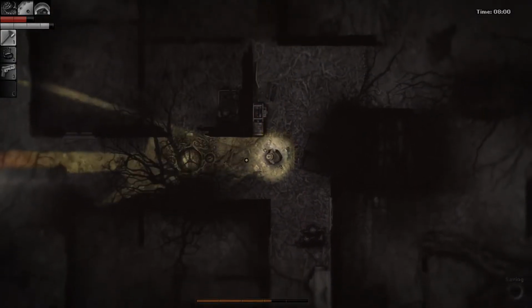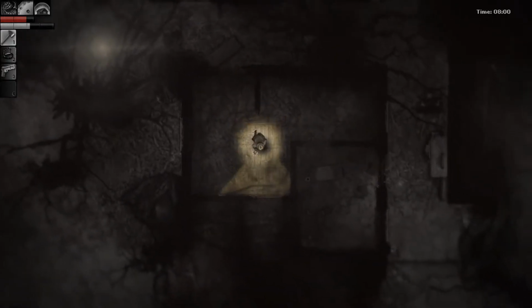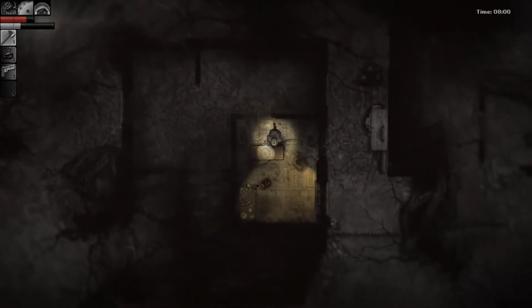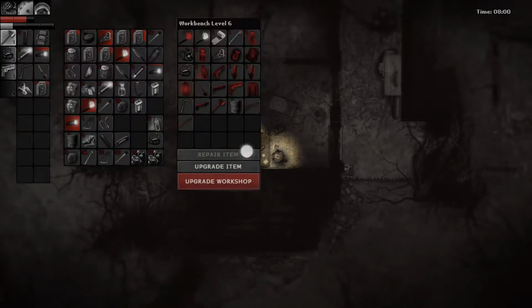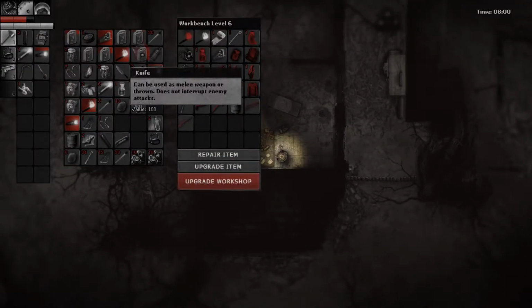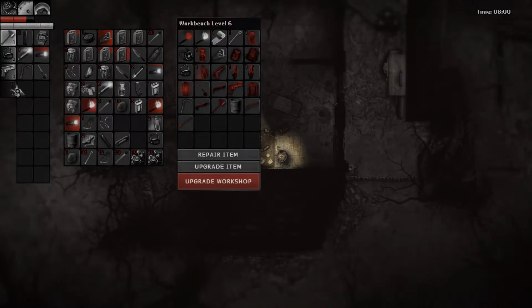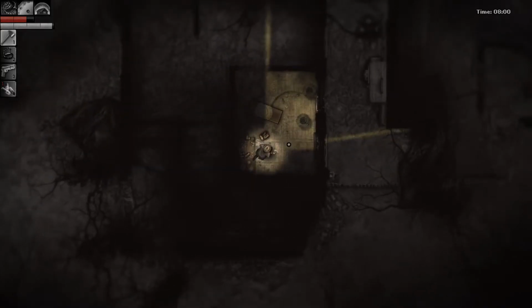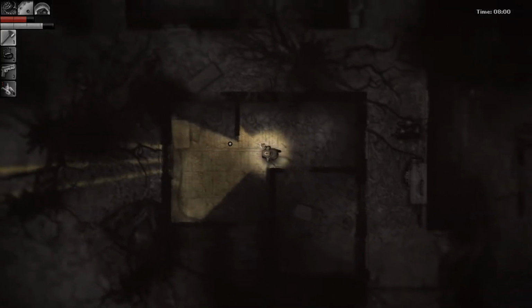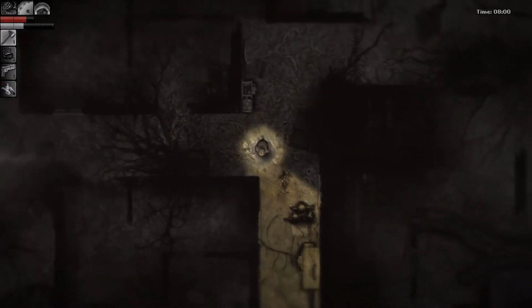Let's turn this off. Go stash our... Man, I don't know what's in here at all. Go stash our gasoline in here. Oh no, I did not need gasoline at all. Look at all that gasoline. It's ridiculous. Definitely want to bring the pills though. And then, yeah, we can bring the two sets of bullets. Okay. So, with that, we're going to head on south.